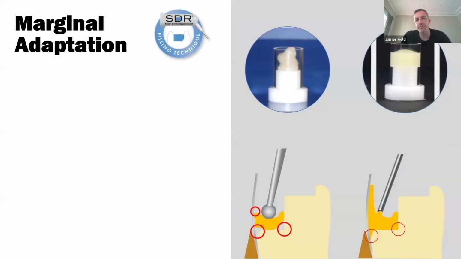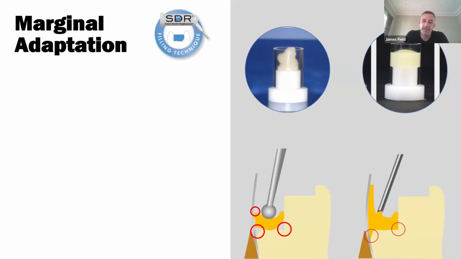I just want to make a small mention about marginal adaptation again, because this is something which will determine our marginal integrity, and therefore, based on fundamental seminal research papers, will determine the final longevity of our restorations. And again, you may not be using SDR flow anteriorly, you could, but you may be using Spectra itself. But either way, the advantage here of SDR flow is that it does exactly that. It will adapt extremely well to cavity form.